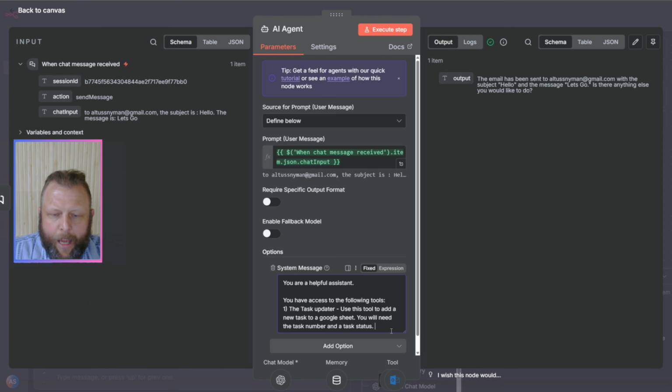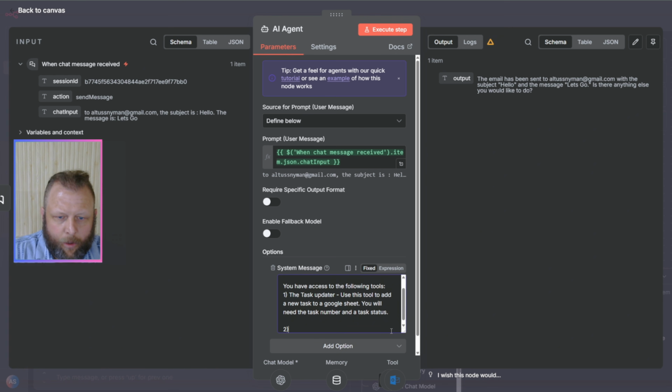So I want to say in here, number 2, because I've built a Go High Level email assistant, SMS assistant, and an Outlook assistant. So when I say I want to email someone in my CRM, it needs to use Go High Level. When I say I want to email someone from my private email, it needs to use Outlook, for example.